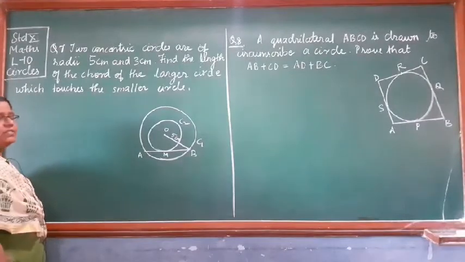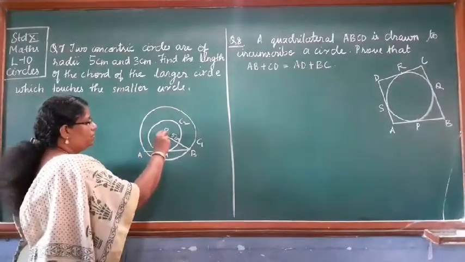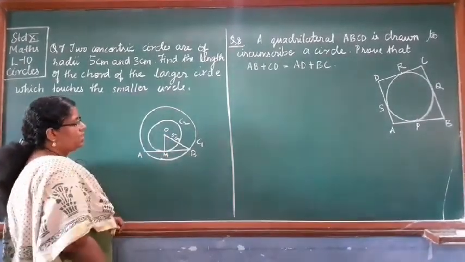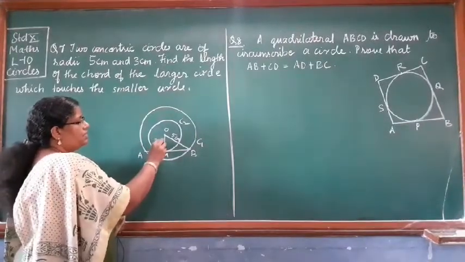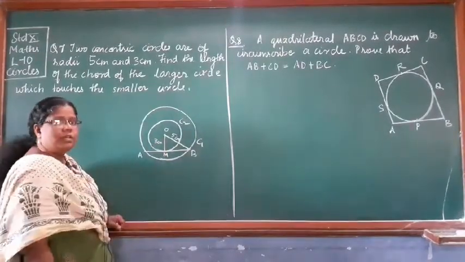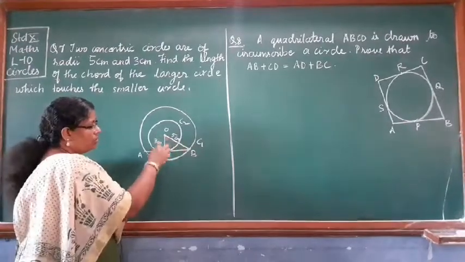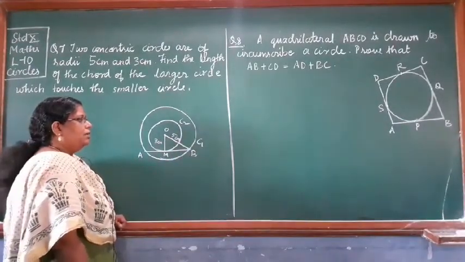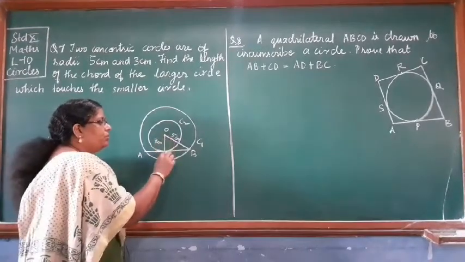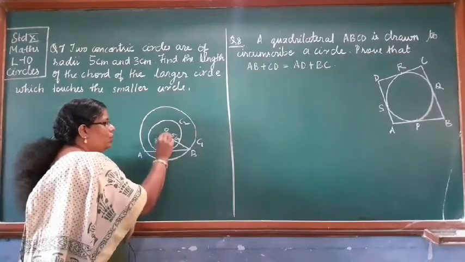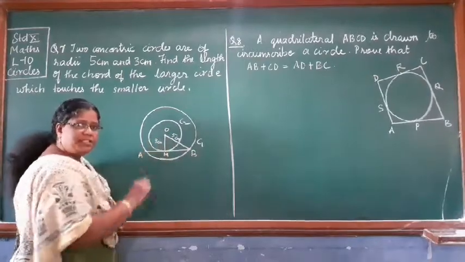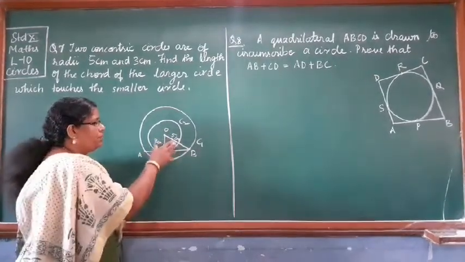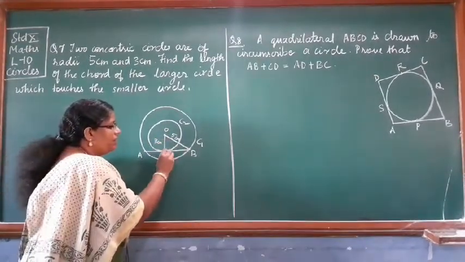Larger circle का ही radius 5 centimeter होगा. Even though it is not given, it is understood. Smaller circle का radius क्या है? It is given as 3 centimeter. तो हमारे पास दो values हैं, 5 and 3. If you are able to take the triangle OMB and say that it is a right angle triangle, then by using Pythagoras theorem we can find MB.